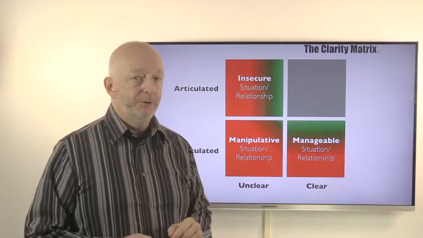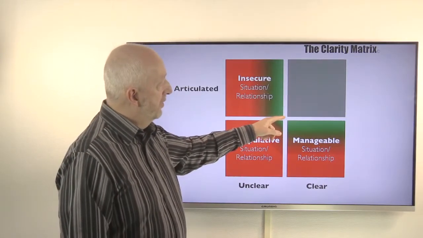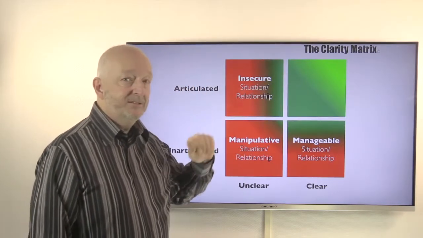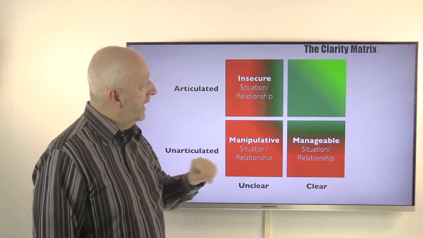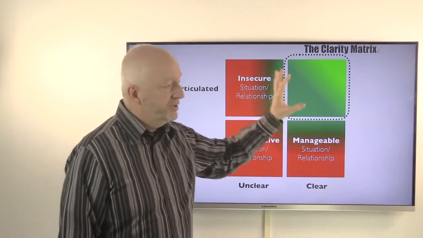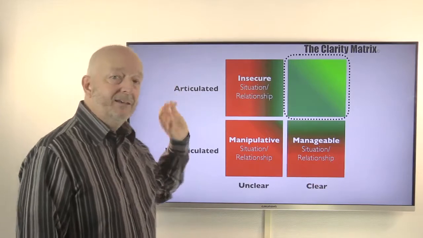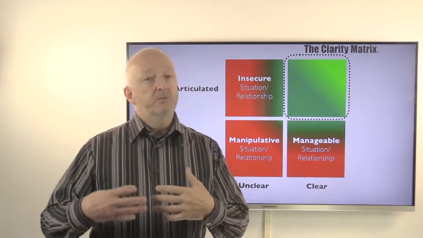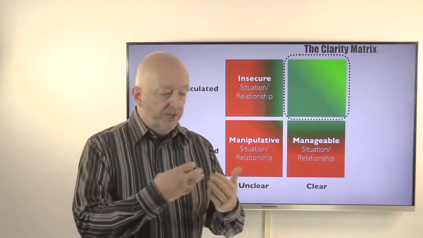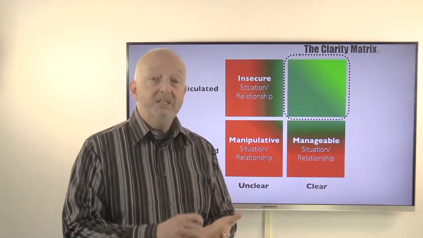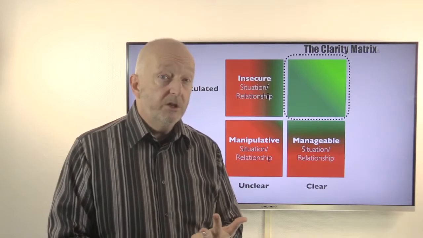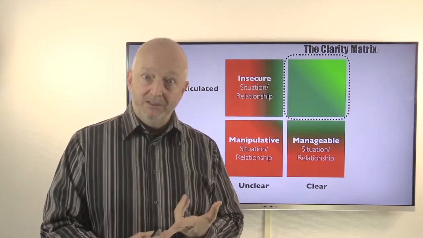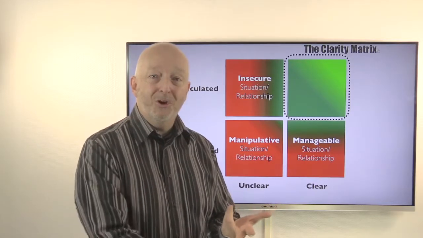I'm not really sure. But for this video, we will focus on the next one, and that's the last field in this four-field matrix. And here we have a situation where things are clear and articulated. So here we know what things we should do. We know it's written. We have meeting minutes that tell us what we agreed on at the last meeting. We have an agenda for the meeting, so we know what we're supposed to talk about.